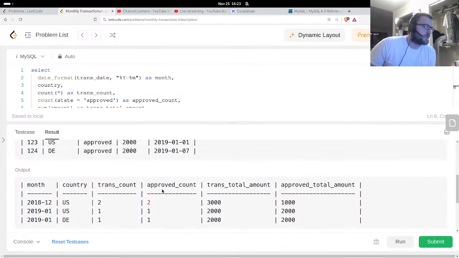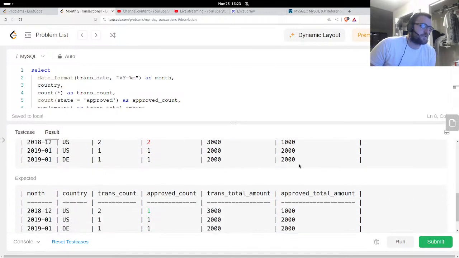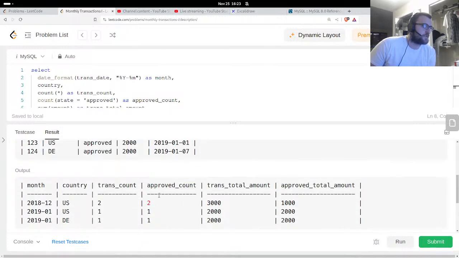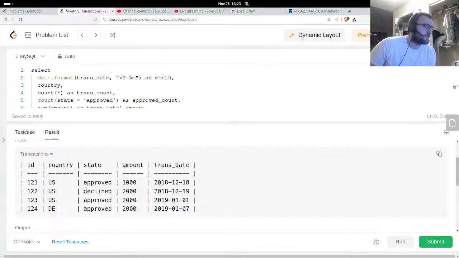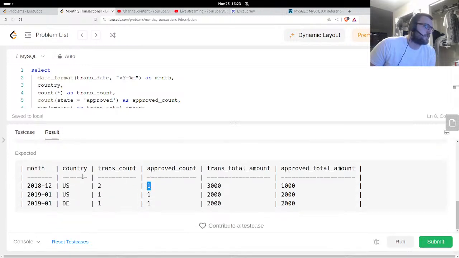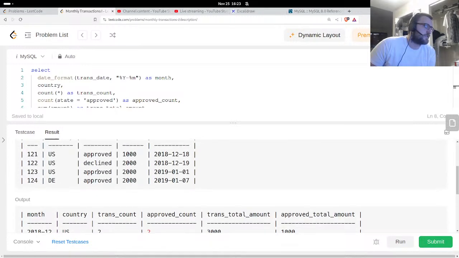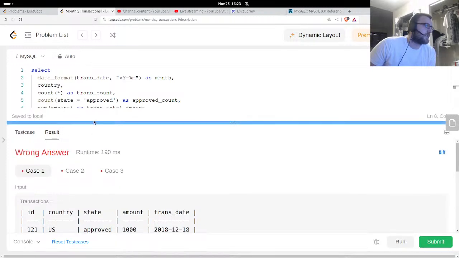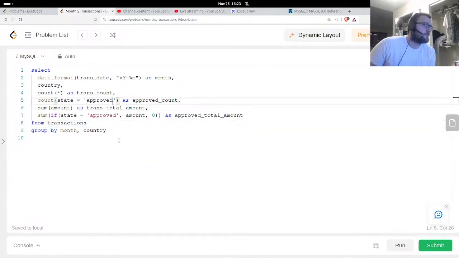Month, country, transaction count, approved count, trans total amount, approved total amount. Okay, so my output has 2 for approved count, and it should be 1. Maybe it should be sum then.